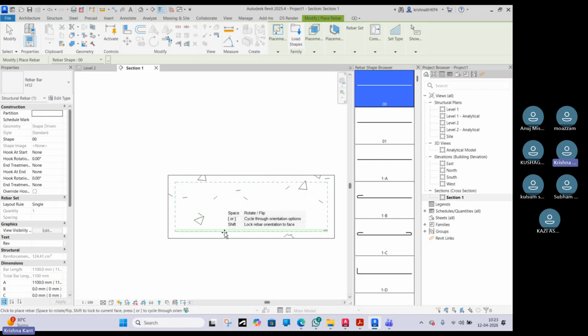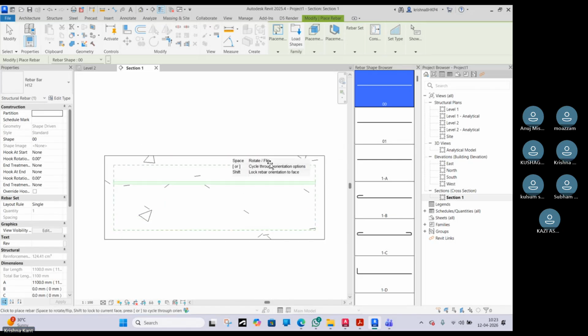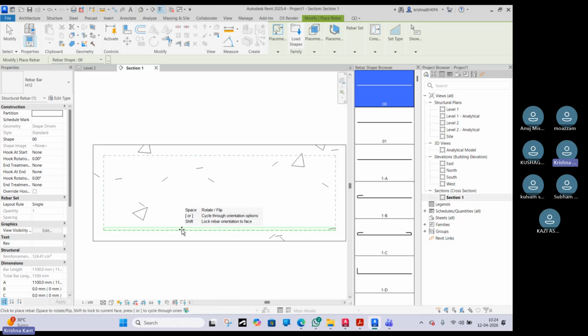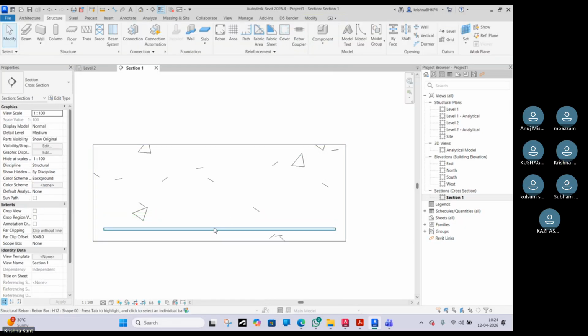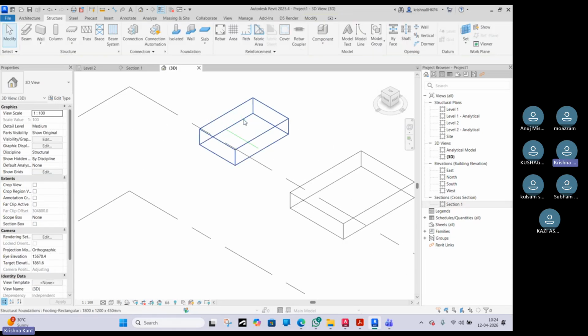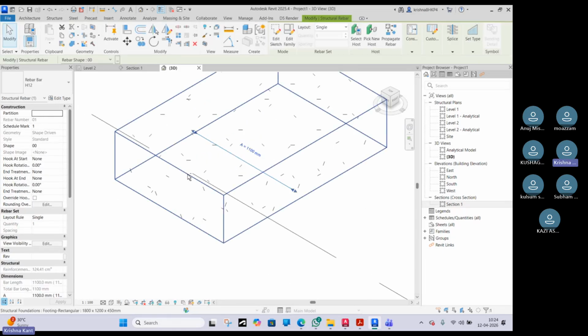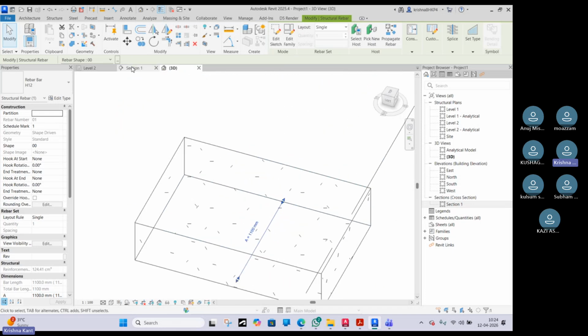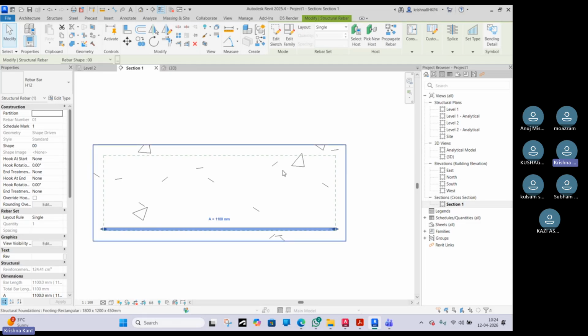So first we will provide the main bar. So you can see the bar which I'm going to place is the 0 0. It's basically the straight bar. Okay, so once you click on the structural element, it will be placed. It is just a single bar. When you open 3D, what you can see is just a single bar placed in between, because I have created a section in this direction. So basically along the section, the bar is placed.